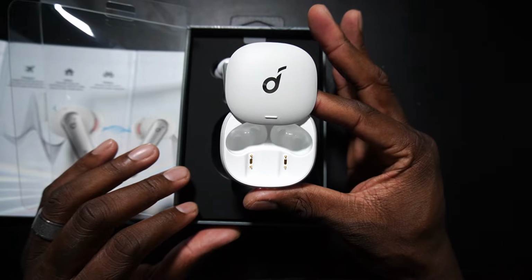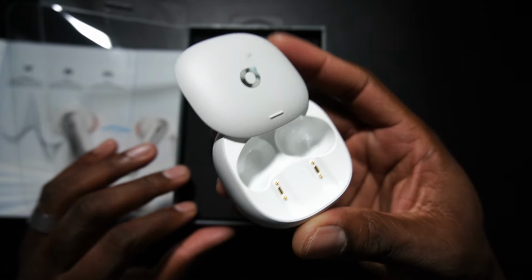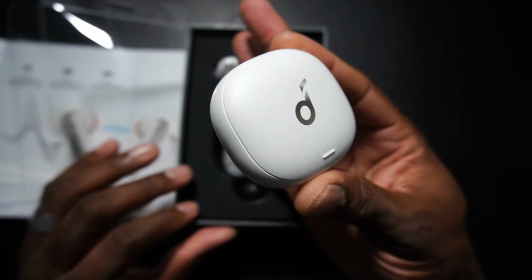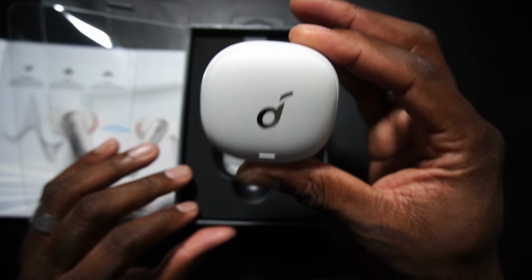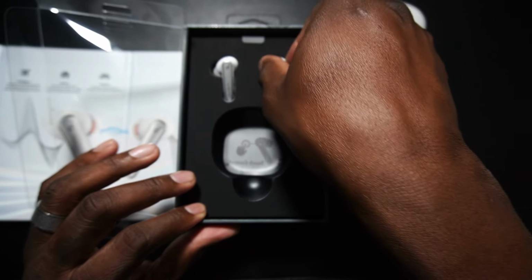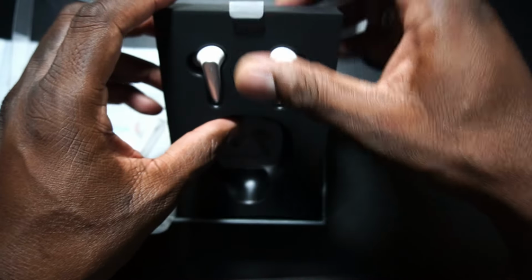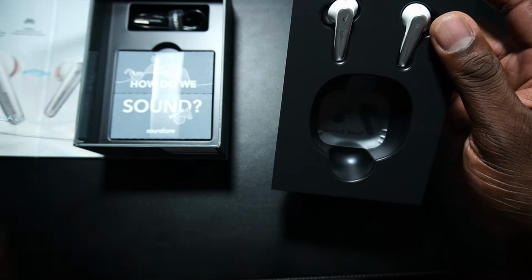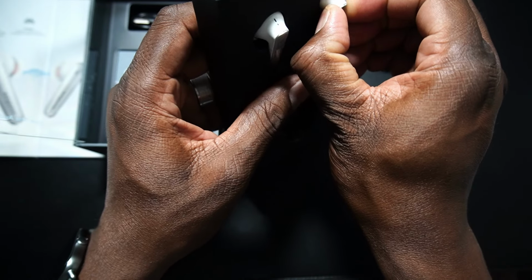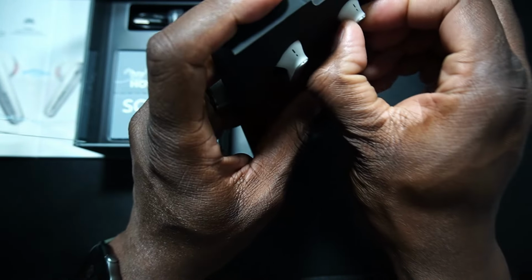They adapted the sliding mechanism for these. Tell me that's not dope. Look at that angle right there. Oof. I mean, I got some good cameras, don't I? So there you go. And obviously it's touch sensitive, but we're going to get these out here. You can probably pull right here. Yeah, this whole thing comes out. This is really dope right here, man. This is dope. Different design than the other ones.